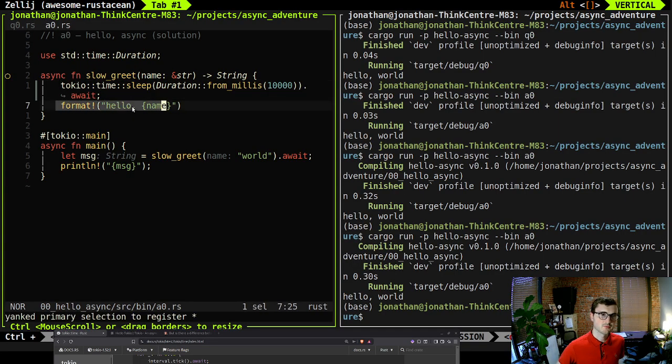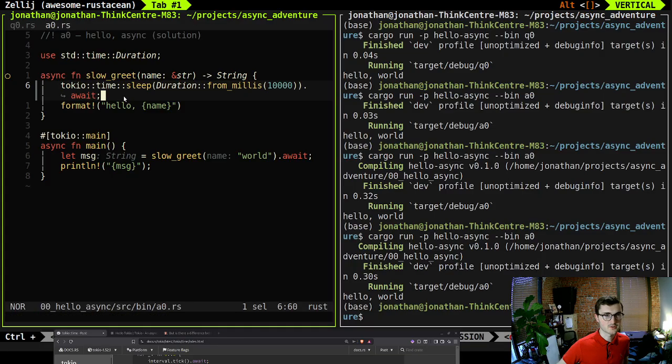The format value, we've got the hello here, we've got the name, which is a string that's passed through as an argument. And so the function would return the same value regardless of what this one has going on here. So it could get away with returning early if we don't await it, apparently. And so we've got that covered. The signature looks pretty much the same.